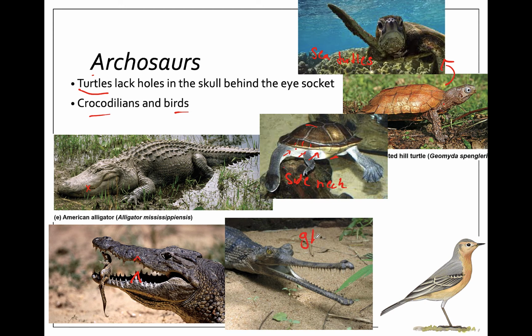This is called a gharial. A gharial is a crocodilian that has a really, really skinny snout. And so these don't have quite as much biting force, but they still have some wicked sharp teeth there. There's only about 23 species of crocodilians in the western regions of the world, but birds would be considered archosaurs, close sister related to these crocodilians, and there's more than 10,000 species that have been adapted for flight.